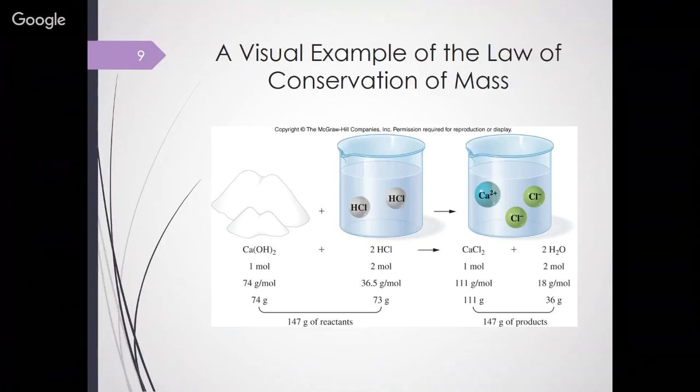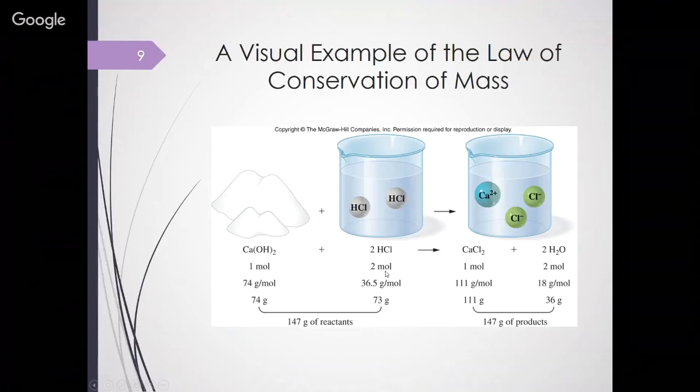So I'm looking at a visual representation of making sure that we are obeying the law of conservation of mass. If we react calcium hydroxide with hydrochloric acid, we produce calcium chloride and water. The water molecules aren't shown because they're just floating around. Hydrochloric acid is an aqueous solution, which means water is readily available. Without balancing this equation, we would not end up with our total number of reactants equaling our total number of products. So here we have our molecular weights, our formula masses, same thing.